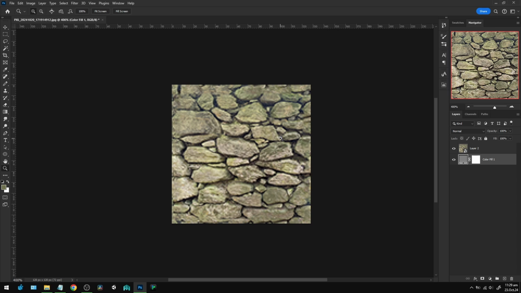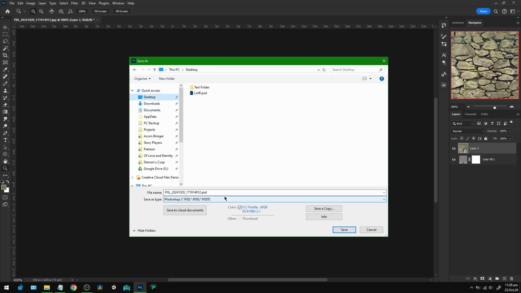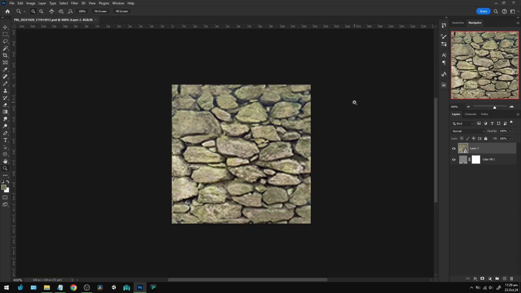So at this point, before we actually get into the indexing, I recommend saving this file, and this can be your work file. So I'm going to save as, and for now, I'm just going to put it on my desktop, because the next step is destructive. When you index the colors, it will flatten everything. So if you ever want to make changes, you'll change the work file and you'll have to redo your color indexing afterwards. As far as I know, maybe that's not true anymore, but to the best of my understanding, this is going to flatten everything and you'll be working with just a single layer from now on.